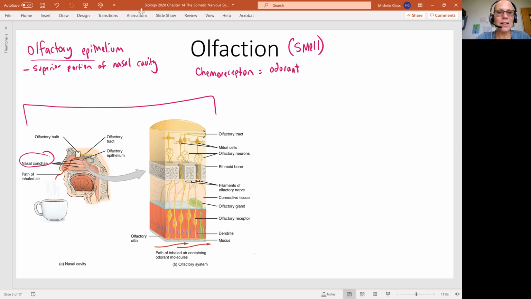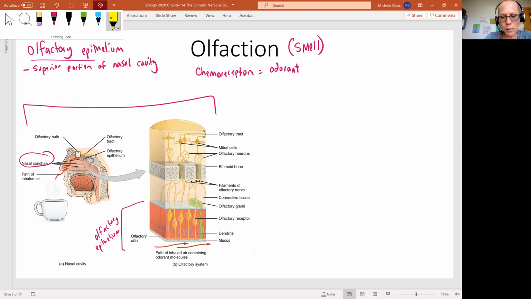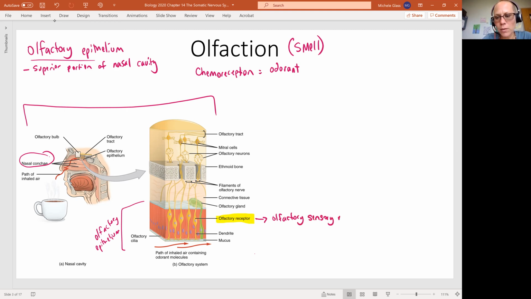In the diagram beside, we get a lovely close-up drawing of this whole sense organ, so we're able to also start to see the pathway. Notice we're seeing the olfactory epithelium. I'm going to label it over here. Olfactory epithelium includes epithelial cells, which surround and support our olfactory receptor. And here, I'm going to label our olfactory receptor as our olfactory sensory neuron. So even though we've talked about special senses as having specialized receptor cells, we don't actually see that here. This is really more like a free nerve ending.